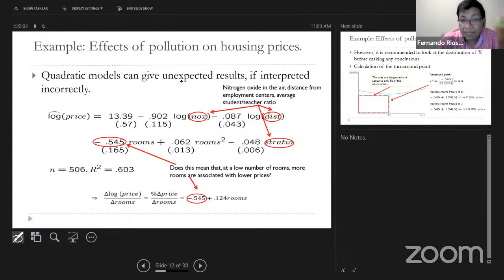So once again, the warning about using quadratic terms. Every time that you have a quadratic term, you have to avoid the reaction of trying to interpret individual coefficients on their own. You can't. The only thing that you can say is, at some point, increasing number of rooms may have a negative relationship with prices, but after a certain level, it's going to increase. So probably the relationship between prices and rooms seems to be something like this.